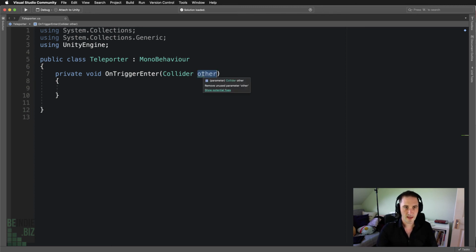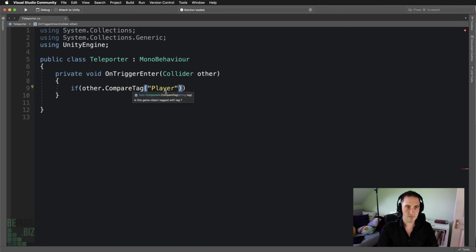Now, the item that enters the trigger is this other part here. If we were to have NPCs in the level, it could be that the NPCs enter the trigger, and I don't really want to check if the NPC is in the trigger. I'm only interested if the player enters the trigger. So I'm going to move down to this section, and I'm simply going to check if it is the player character. So I'm going to choose if other dot CompareTag, because we gave the player character the player tag.